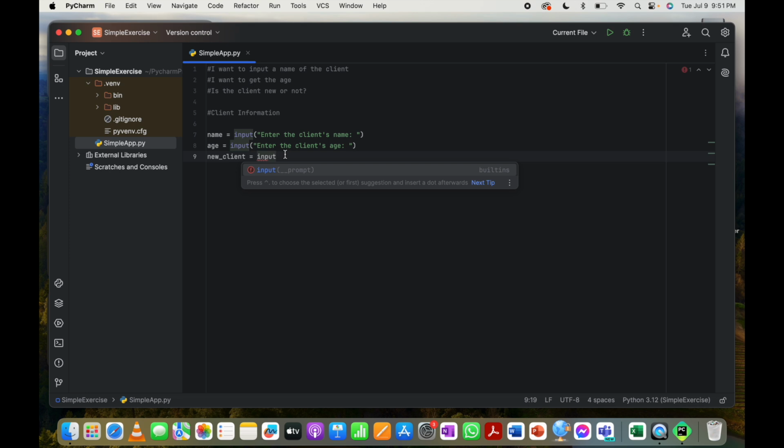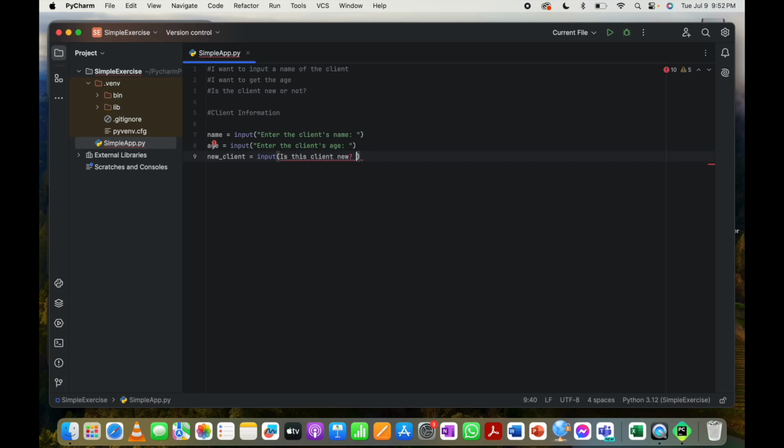I really like this Python because there's always a suggestion and tips here. So okay, is this client new?